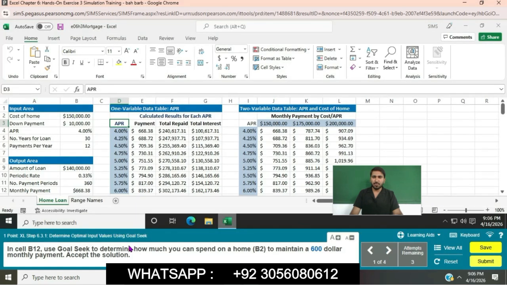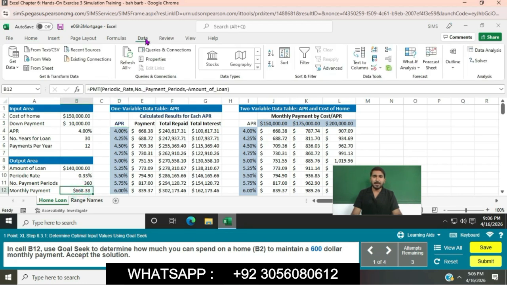Question number 1: in cell B12, use goal seek to determine how much you can spend on home B2 to maintain a $600 monthly payment. Accept the solution. We will click on cell B12 and go to the Data tab. In the Forecast group, click on the What-If Analysis button, then click on Goal Seek.